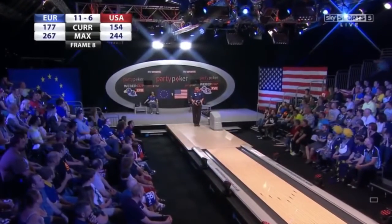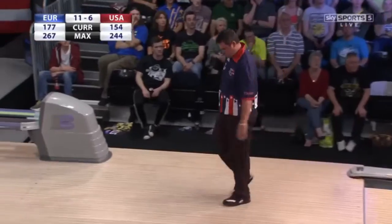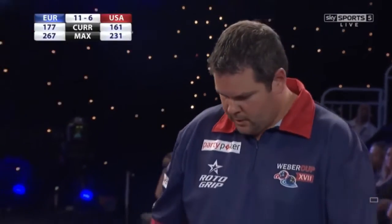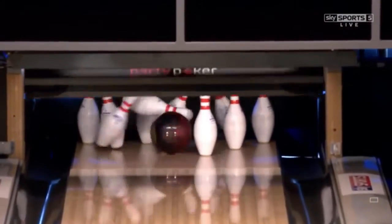100%, Wayne. Couldn't agree with you more. The bowlers at this caliber, what they want to do is when they have their opponent down and someone's searching, they don't want to give them any kind of confidence to try to gain it, especially coming down towards the end of a game. And that one just picked up and went left. Barring any crazy things from the stretch from Barrett down here, which I don't foresee happening because he's controlled the pocket most of the game. As you can see, the ball dove hard left.